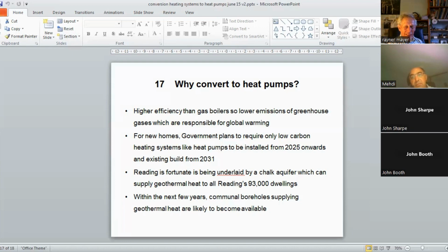I'm very happy to let John Sharp go first, and shall I start from the beginning? The first point is why are they using air source heat pumps instead of ground source heat pumps, bearing in mind it's a new build and it's on the same chalk aquifer. And moreover, there's a sustainable design and construction policy which the Reading Council has, which states, in general, ground source heat pumps should be investigated as a priority over air source heat pumps. This is because they enable greater seasonal efficiencies.